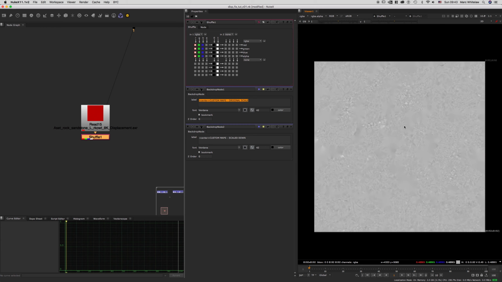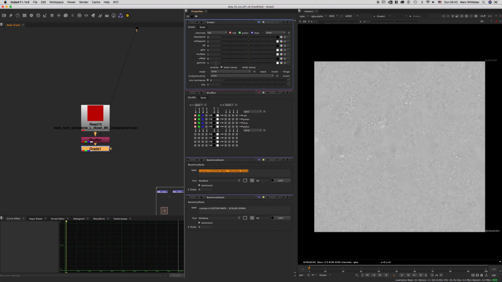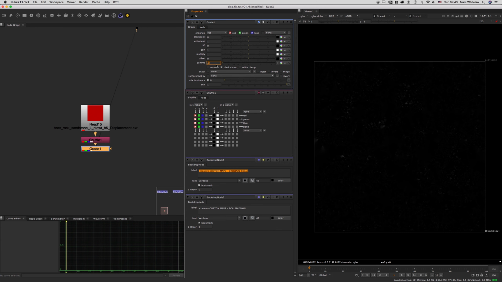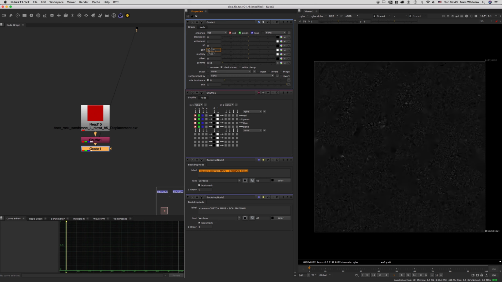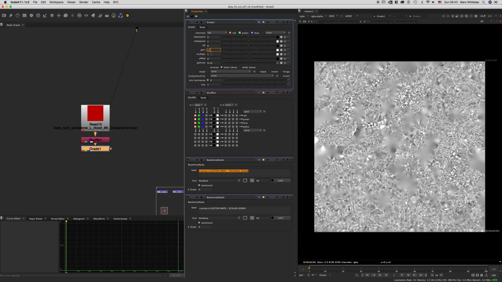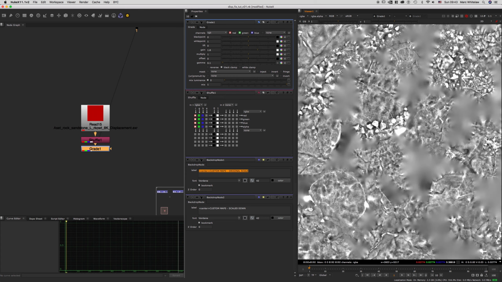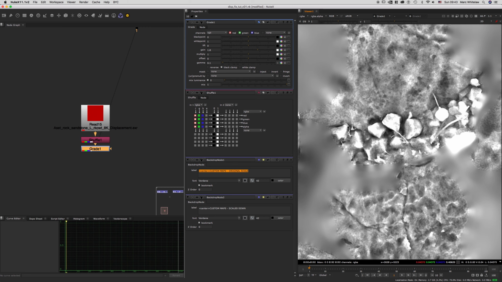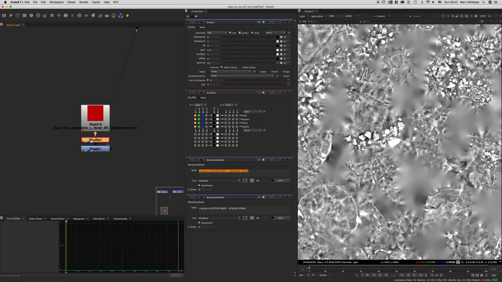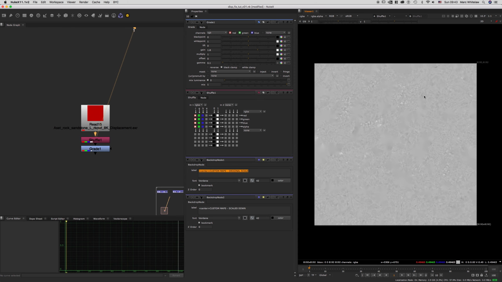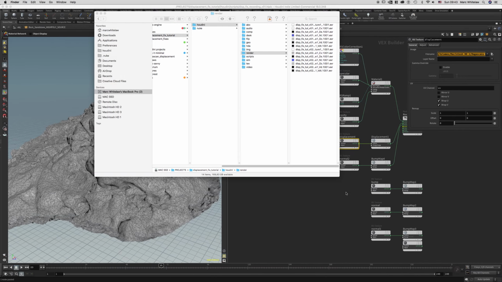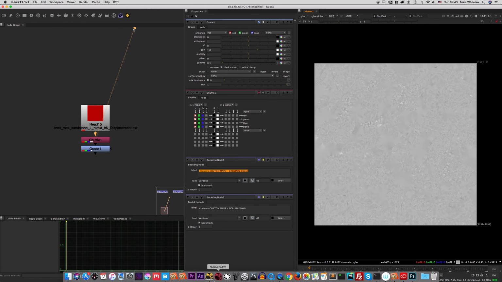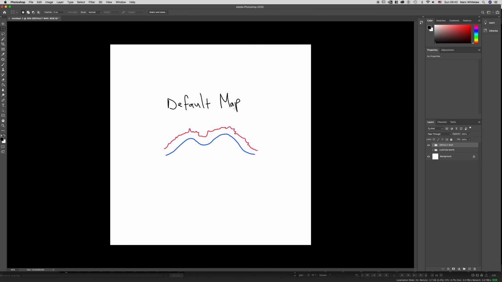A regular displacement map, what you would expect is something more like this, maybe. There's more variance between black, which is no displacement, and white, which is high displacement. So if you are looking at it like this, this is technically what's happening.